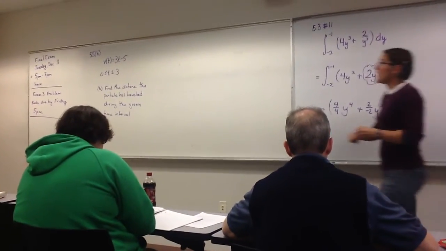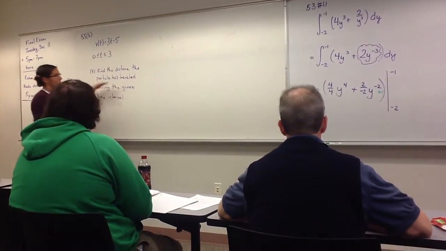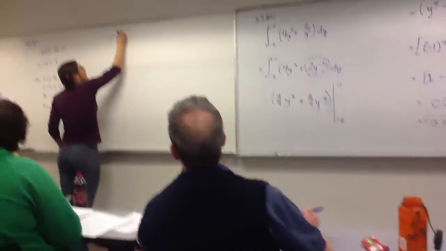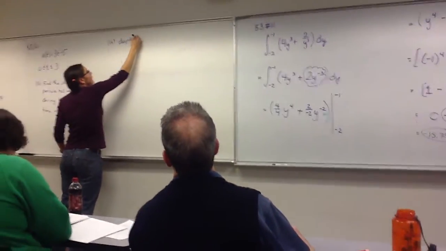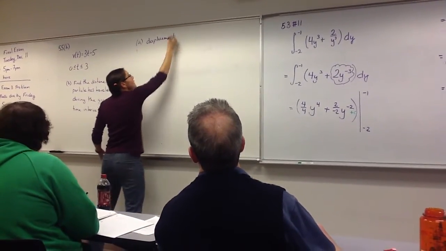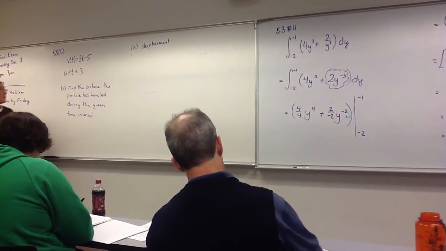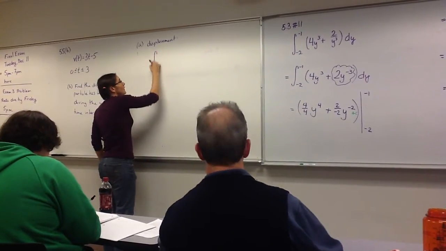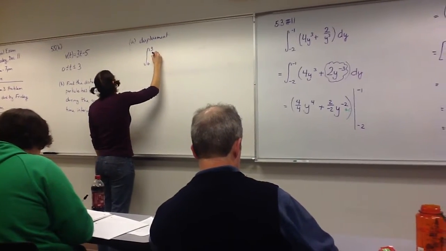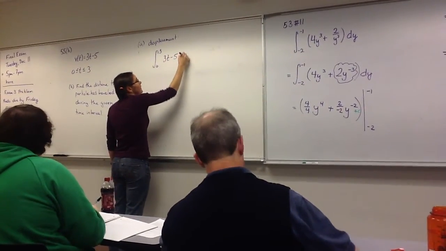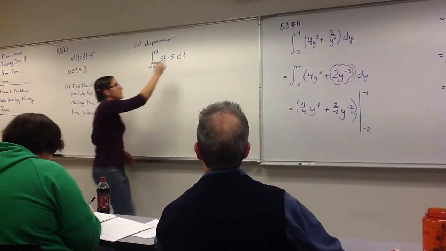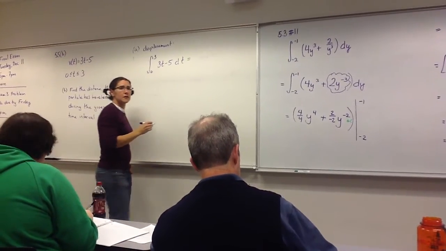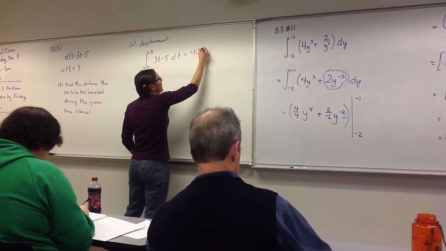All right, so briefly in part A they asked the exact same question, but they replaced the word distance with displacement. So in part A, we're asking for the displacement of the particle. We're given the velocity, and so our displacement is going to be our integral from 0 to 3 of 3t minus 5 dt. And Erin, you said you had a question on part B, right? What did you come up with for part A? Negative 1.5 meters.